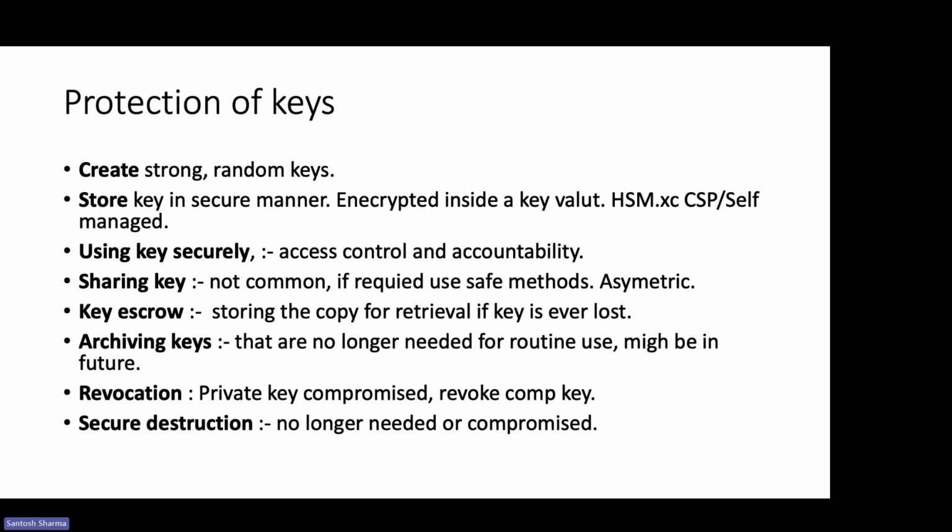Another point is your key can be lost. So you can make a copy of the key and keep it somewhere. That's called a key escrow. It's like I have my house and I have three keys, one with my wife, one with me, and one I have given to somebody, my trustworthy person. If we both lose the key, then I can ask him. That's the key escrow.